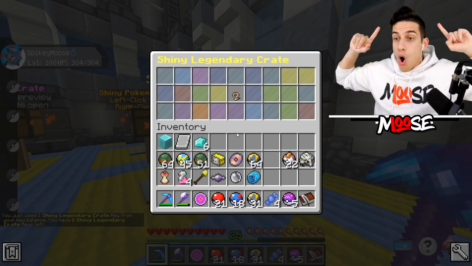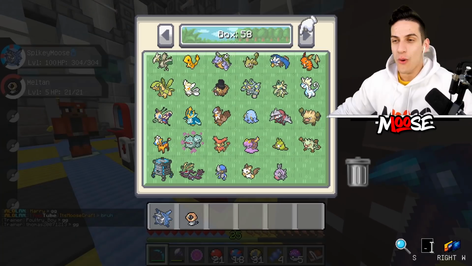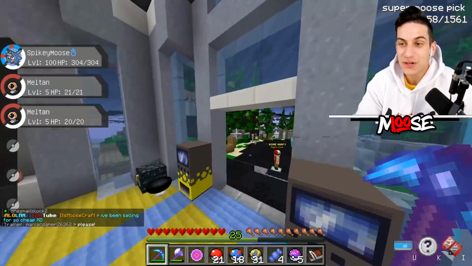Ooh! Bruh, that is 2. Hold on. Bruh, wait a minute. Is this a shiny? I have 3. I have literally 3 Milotic. All right, so they're both going for sale. So Harry's saying it's worth around $300,000, apparently.